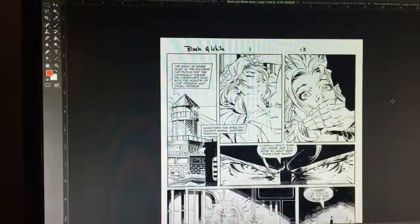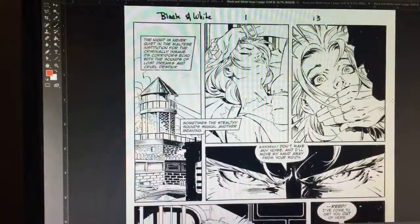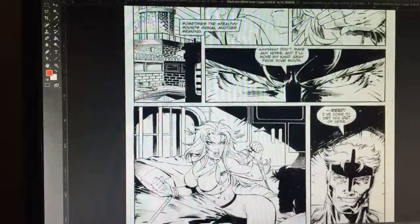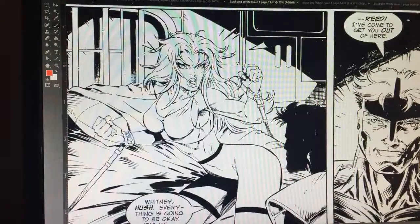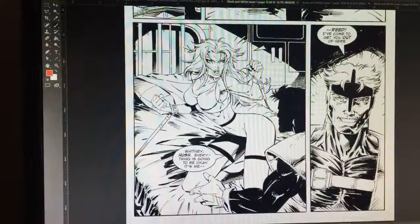So here's the first tier. This is Whitney, poor Whitney. And so then here's the mysterious man in black. And then she's like, what? So look at that face, yikes. And so that's the last tier. So like I said, this is work I did in '94.